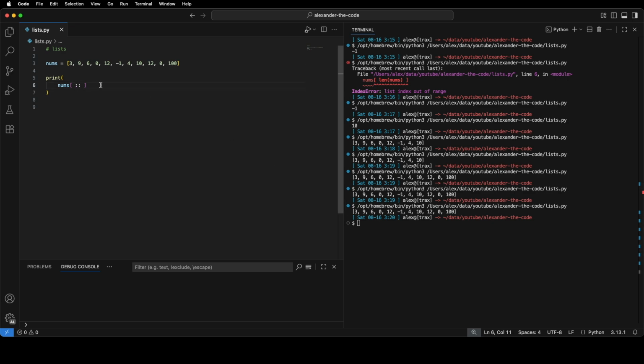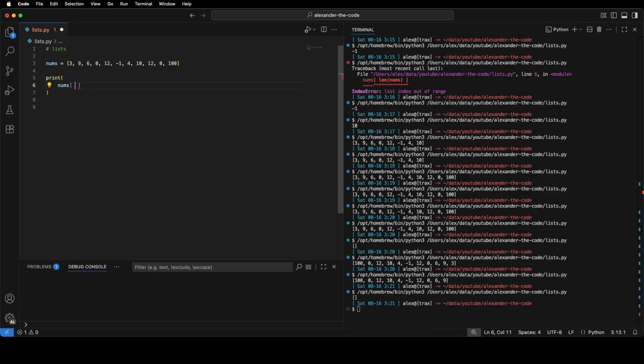And this means basically 0 through the len of nums, right, with a step of 1. So we can take nums and we can start at the first item and then go to the end, which is the default, and then we can do every other step.